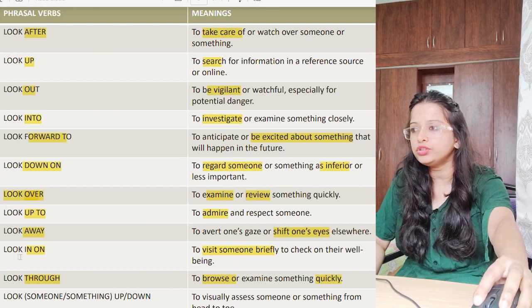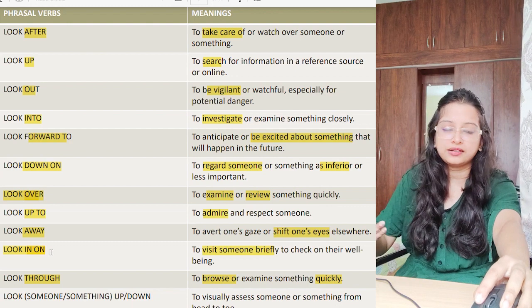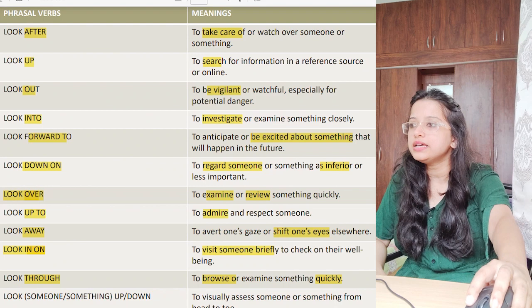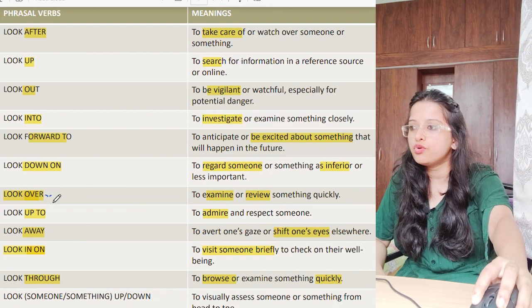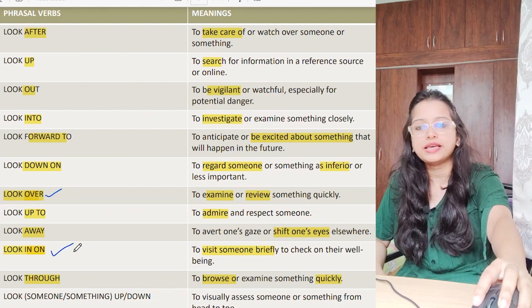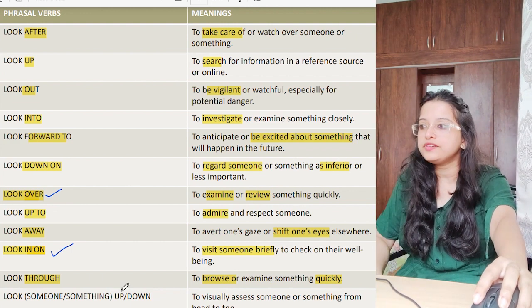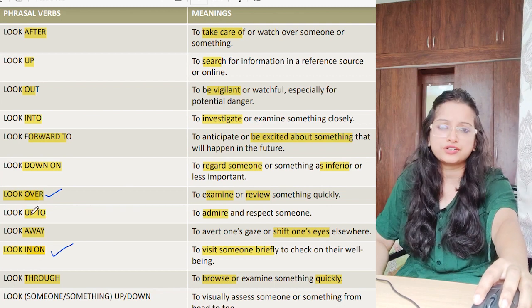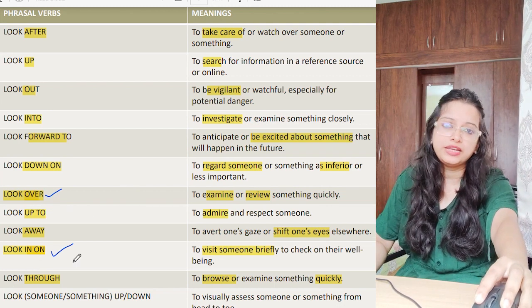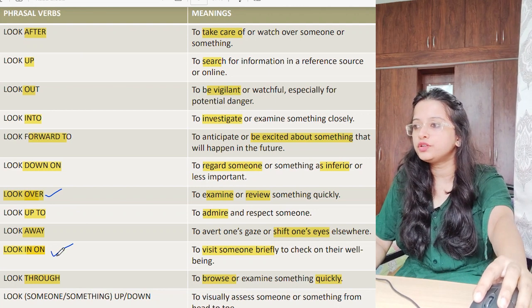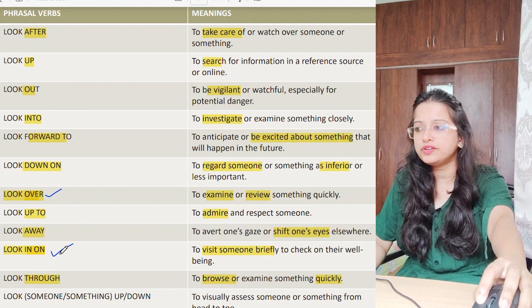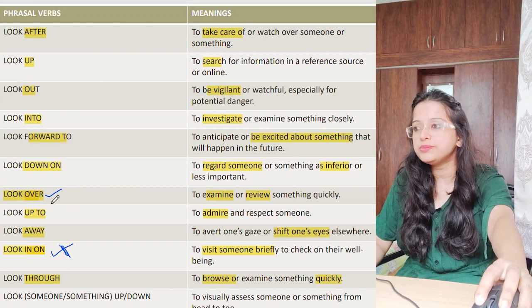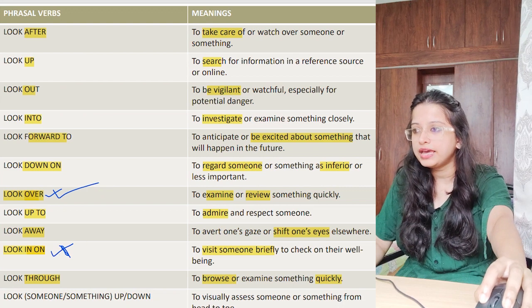See, as I told you, both you can write. Some prepositions they can, like maybe somebody is saying look over, another can say look in on. So these two cases, like both are of the same meaning, look over and look in on. So you can use any one if this is the case, right? If it is given like look dash on, so then you have to write in. But if it is given look dash, so you can write over or you can write in on, whichever you want, right? So for this case, I don't think so difficult kind will come, look in on, that kind of a question may come. You can simply write this and ignore this one, okay, and you can ignore this one as well.